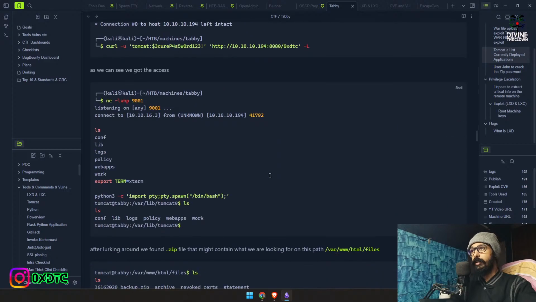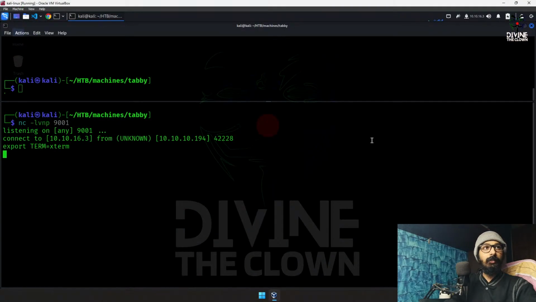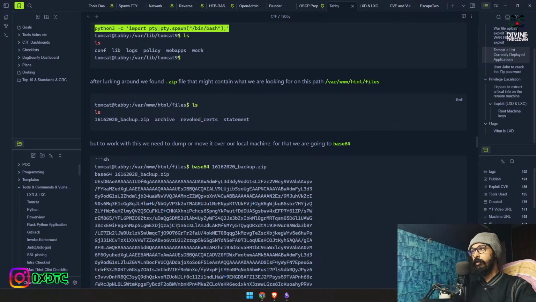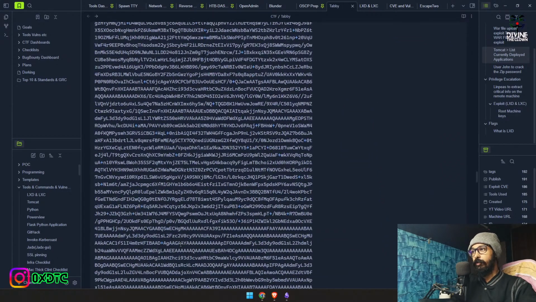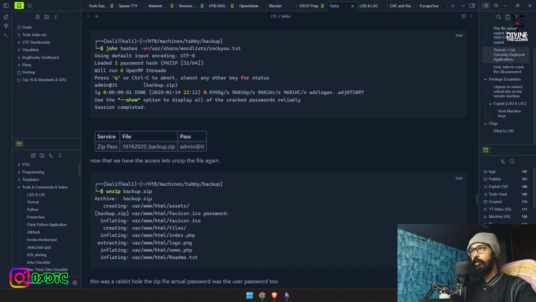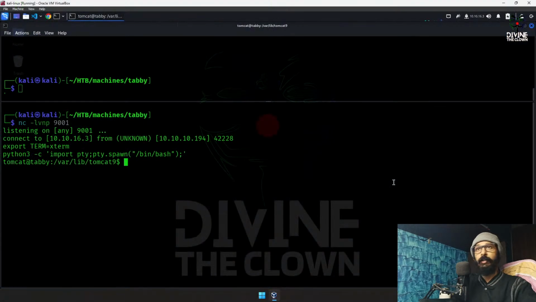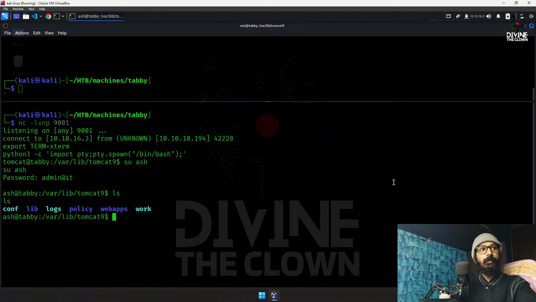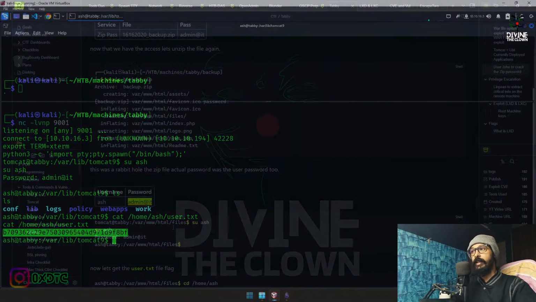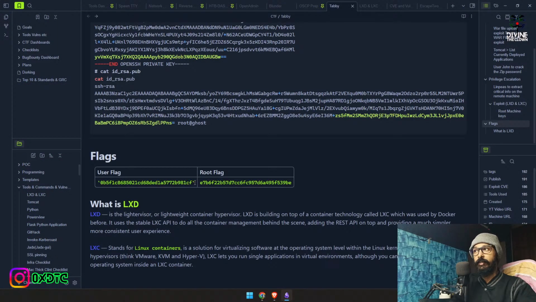Tomcat has been deployed, and we need to provide this and this, and next. Not a base64 stuff, it's a long one. Run. Copy this. We will do su, enter, paste, enter, ls, cd /home/ash, cat user.txt, enter. We got the flag, and if you see, both of these flags are different.